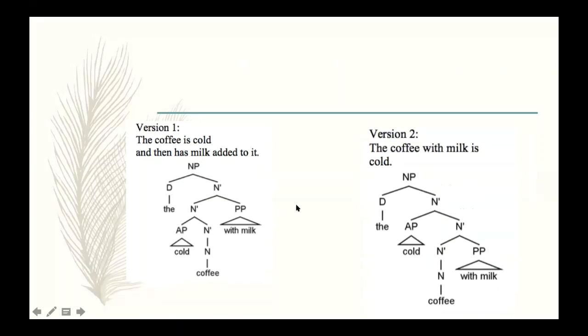While with the second meaning, we have the coffee with milk, and then it's cold. So we have the PP with milk as a modifier in the first position, and then we go up 1 level for the AP. So that's correct. Okay, now as you all know what to do with modifiers, I will move straight on to the complements.